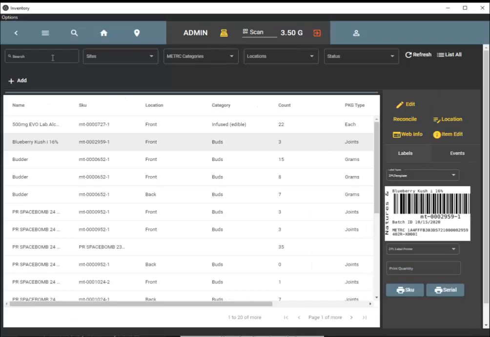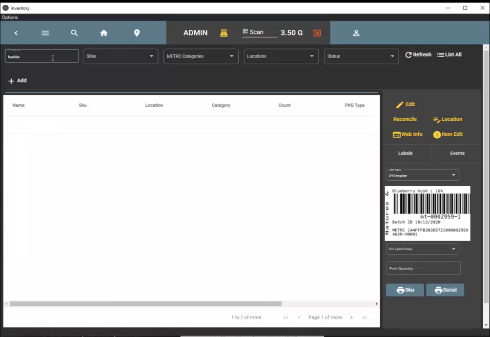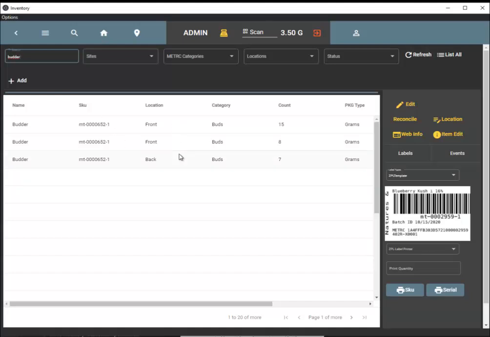We can also look at moving inventory from one section to another, so I'll focus on one item here. And here we have this front and back, so our inventory has been received into different locations, and if we want to move some of our inventory from one section to another, we can do that.